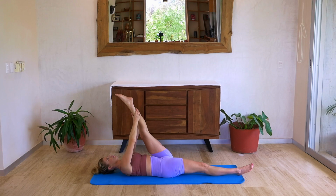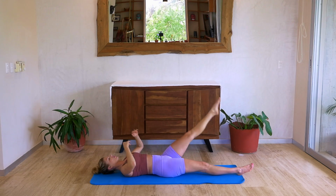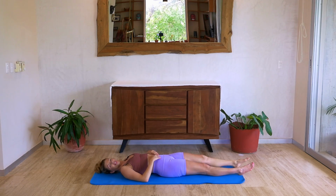We'll just hold it here for 4, 3, 2, and 1. You're gonna let that leg fall all the way down to the mat and just shake your legs out at the bottom.